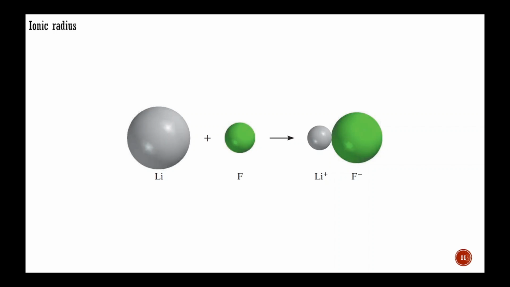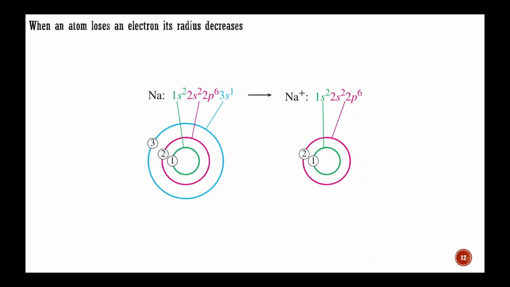In particular, when an atom loses an electron and becomes a cation, its radius decreases partly due to a reduction in electron-electron repulsions in the valence shell. We can also say that this leads to a reduction in shielding. A significant decrease in radius occurs when all of an atom's valence electrons are removed. This is the case with ions of most main group elements, which are isoelectronic with the noble gases preceding them.